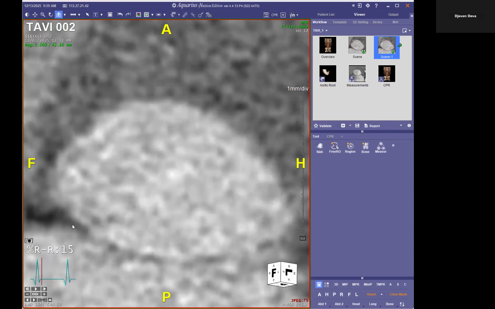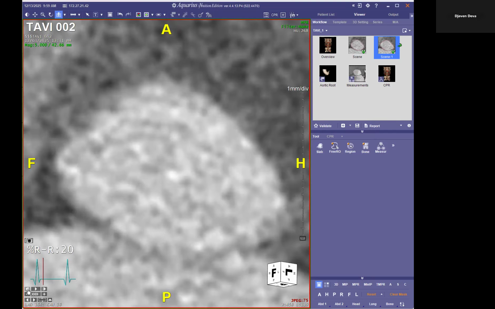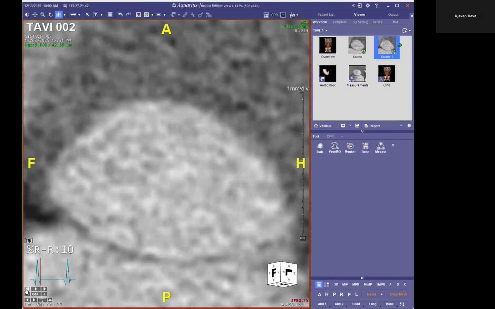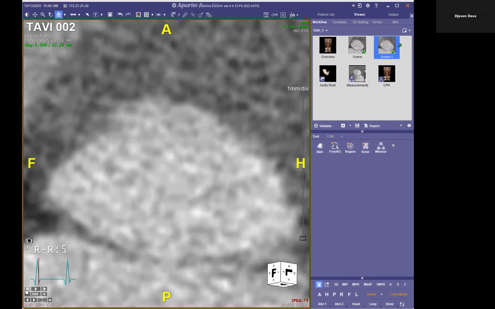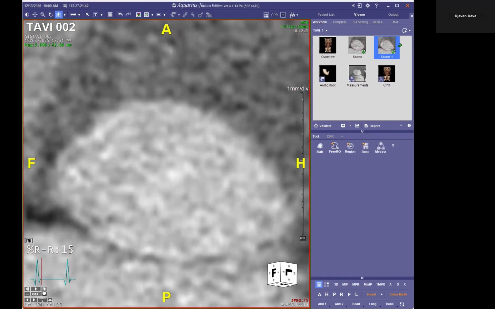You can see that this bit of the annulus between the interatrial septum and the left cusp nadir is starting to flatten out. If we go back up to 25, you can see more tension in it, more pressure in it, more distension. When it comes back down to 15, it's flattening out. And then 10, and then finally 5, it's definitely smaller and also motion degraded. We wouldn't want to use that phase.